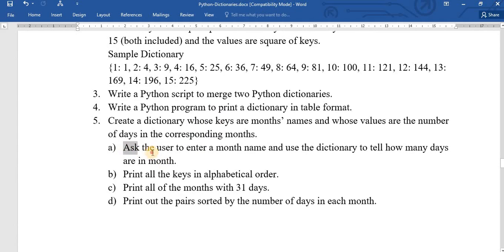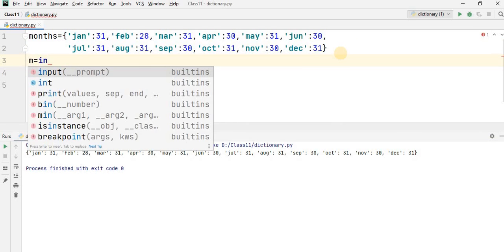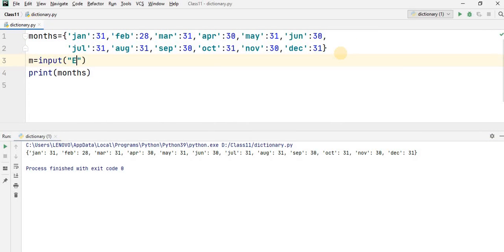The first problem is to ask the user to enter a month name and use the dictionary to tell how many days are in the month. It's very simple. First of all, ask the month from the user. M equals to input, write down the message, enter the month.